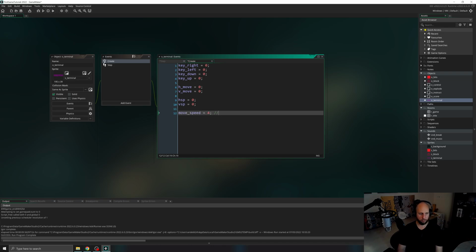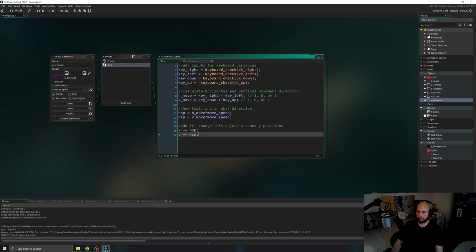You can change this to be however fast you want it to be. How fast? Higher is faster. And now we've declared all of our variables.